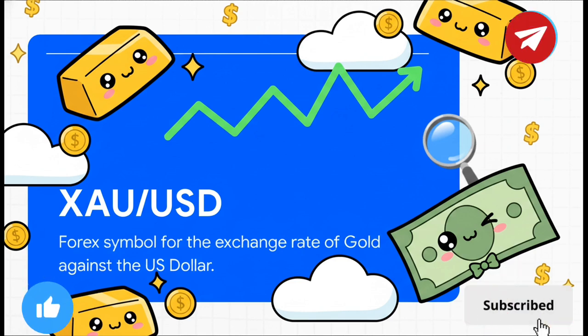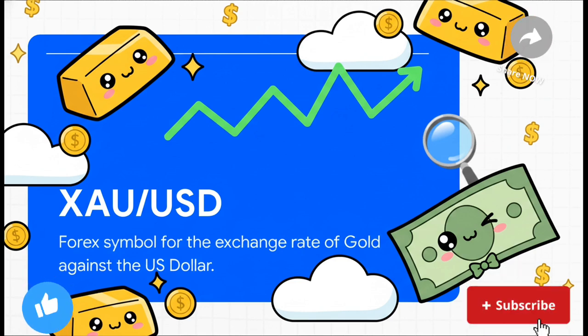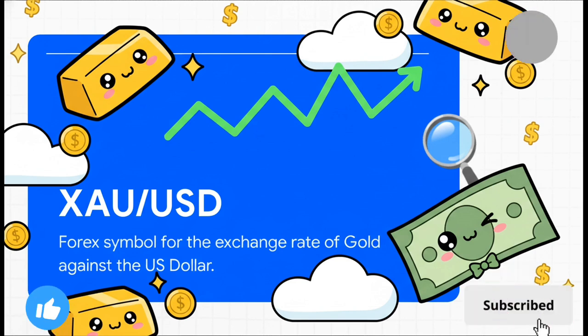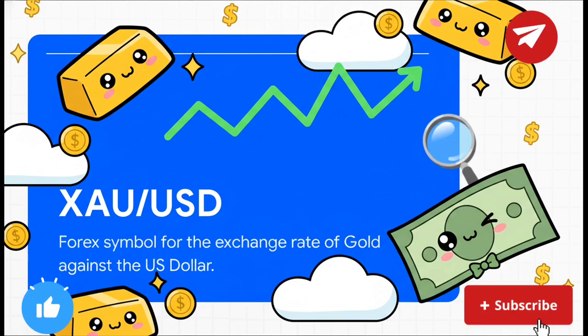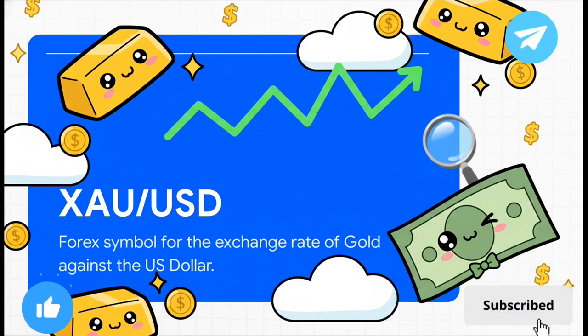And here's a pro tip right out of the gate. There's typically an inverse relationship here. It's like a seesaw. When the US dollar is exceptionally strong, gold often gets cheaper. But when the dollar weakens, gold tends to rise. Understanding that seesaw dynamic is your very first step to seeing the market like a true professional.